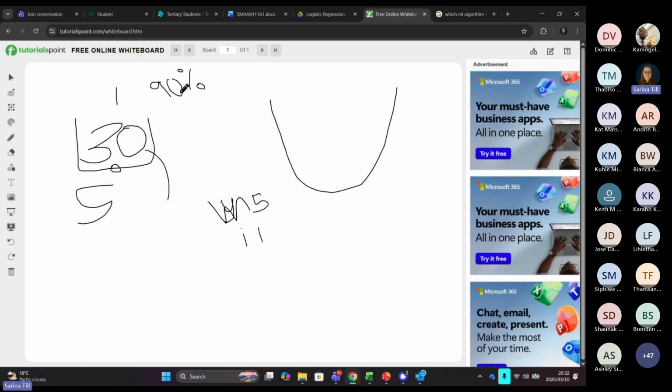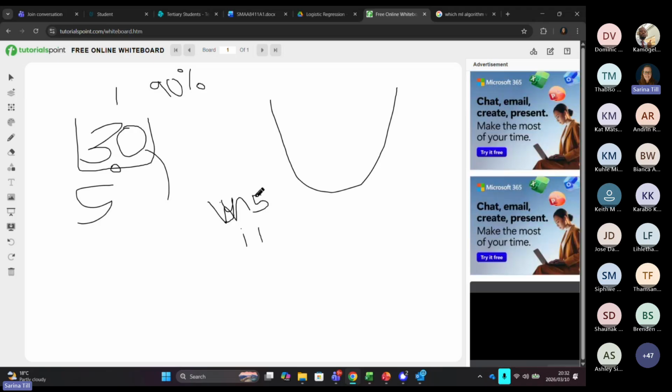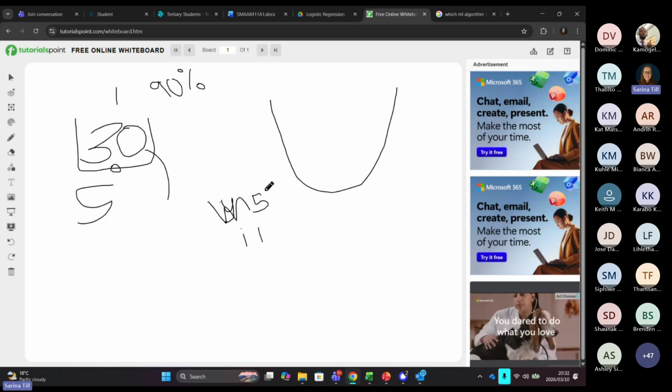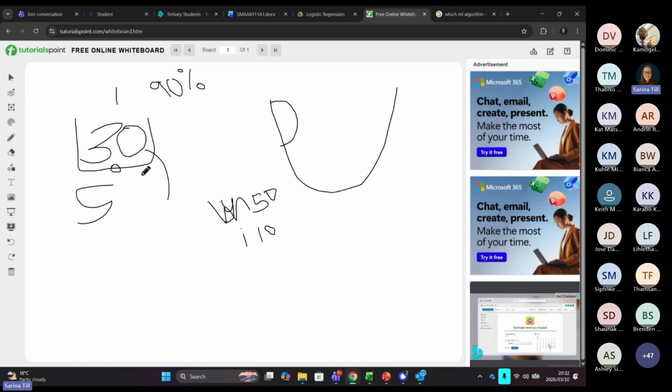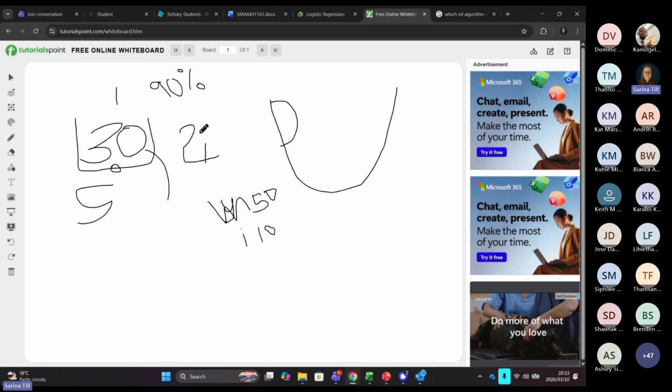Okay, so we are 90% wrong. So we now need to get less wrong. Because I'm very wrong, I'm going to make a big change to my slope. I'm going to make that slope 50 and that intercept 10. I'm going to make that big change. Then I'm going to come again and let's just write numbers. We came out here at 4. Very wrong.